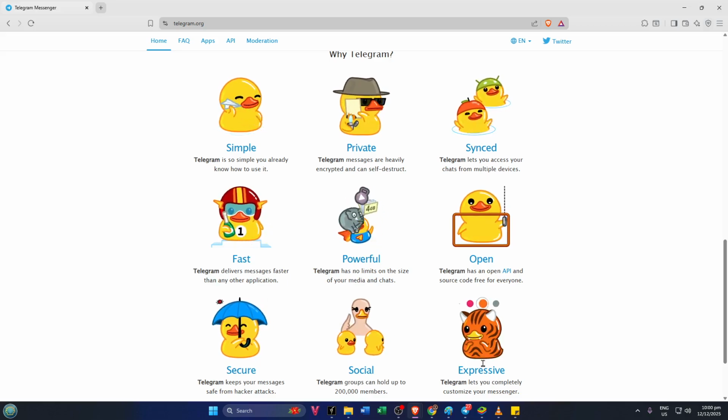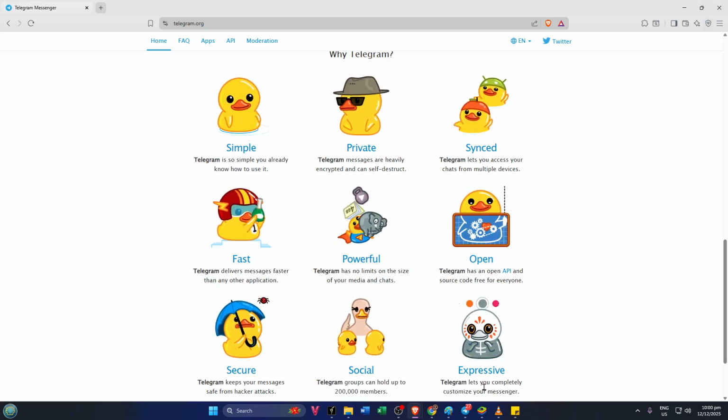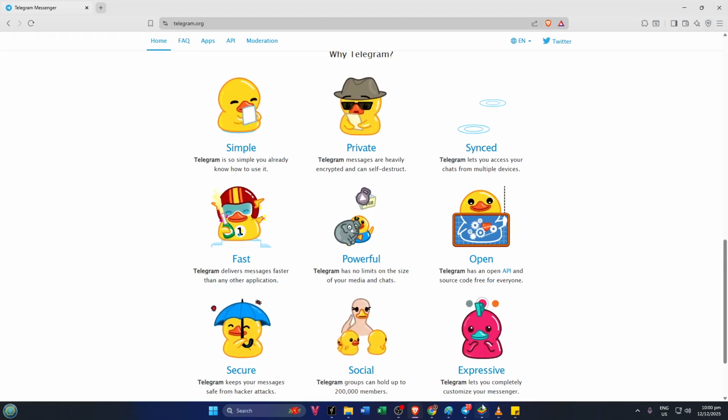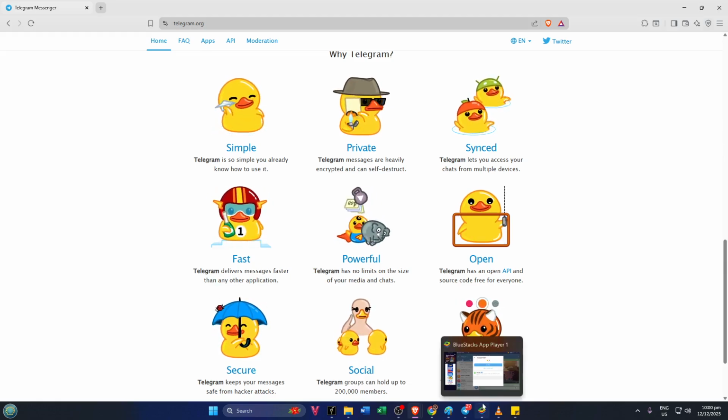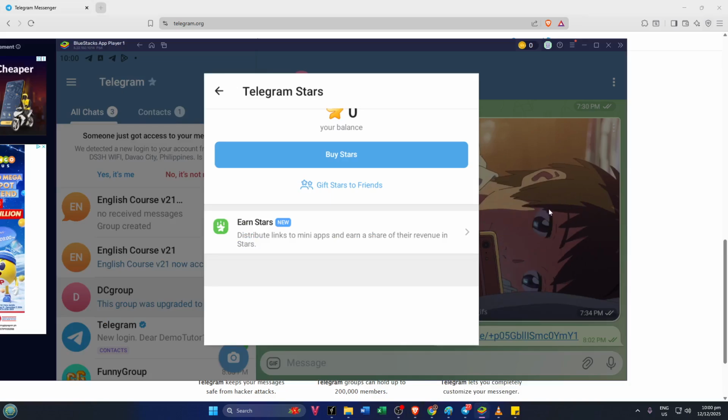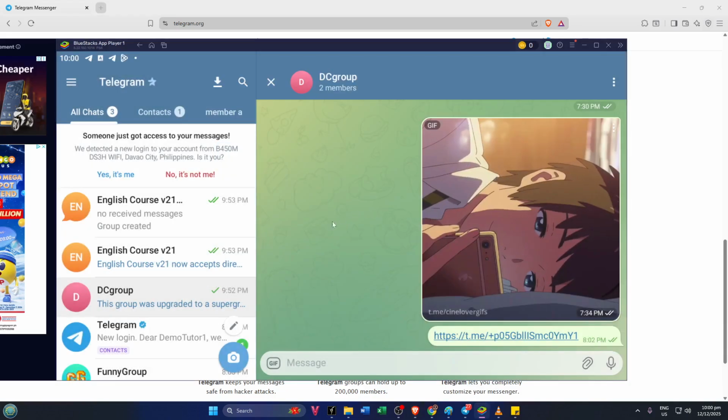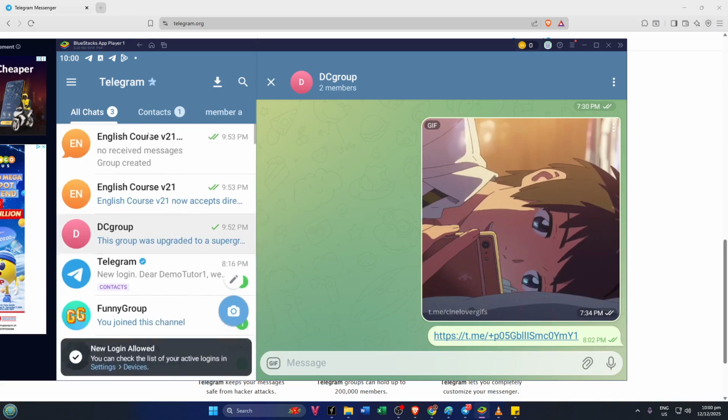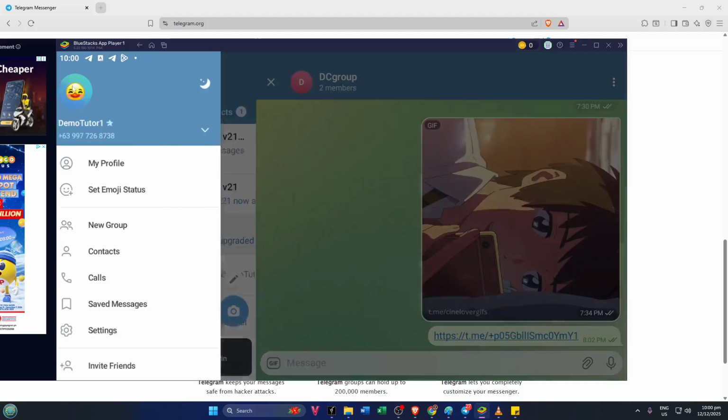Let's focus on the easiest way, buying stars right from your Telegram app on iOS or Android. It's as convenient as buying an app or making any in-app purchase, and I'll walk you through every step so you know exactly what to expect. Start by launching your Telegram app. Just tap the familiar paper airplane icon and make sure you're logged into your account. No need for desktop here, this method is designed for your phone or tablet.